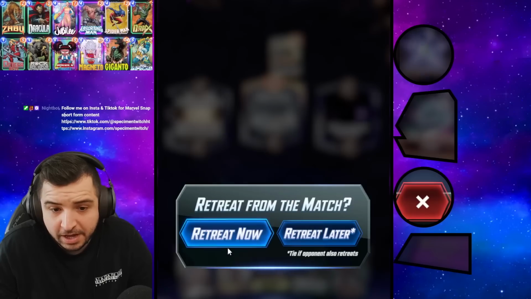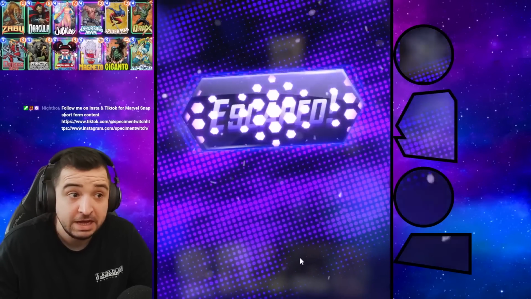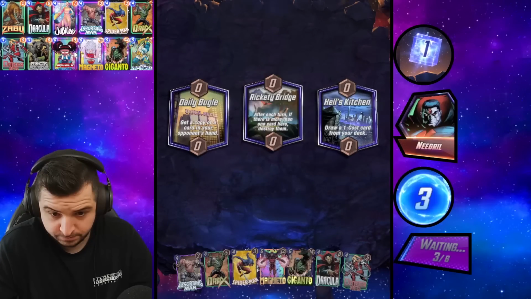We get snapped on, and guess what? I don't have Zabu, so I'm folding. It's tempting to stay in here, and so I might draw it. Just fold, just lose a cube. Happy days, move on, who cares?